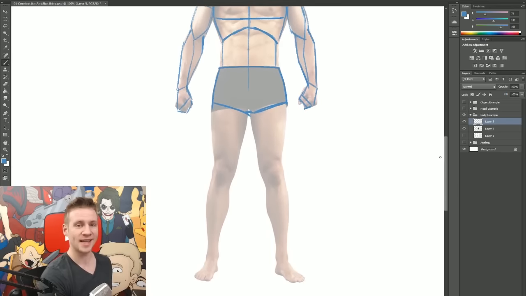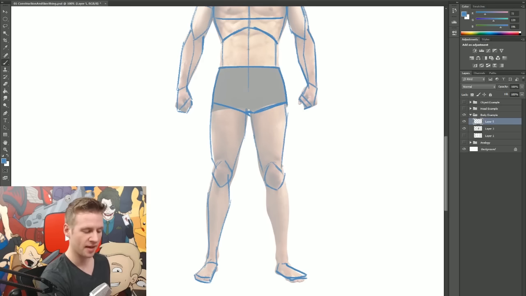Then going into the legs, similar sort of thing. We have the knee area. I usually like to block out the knee in a circular shape like that. Do the feet as blocky pads. And again, as with the arms, you can simply have lines that you fill in the muscle mass with later, or you can just simply draw in the mass areas. And as you get a feel for how the anatomy works with each other, how the muscles flow and how the silhouettes work on different angles, that becomes more simple.